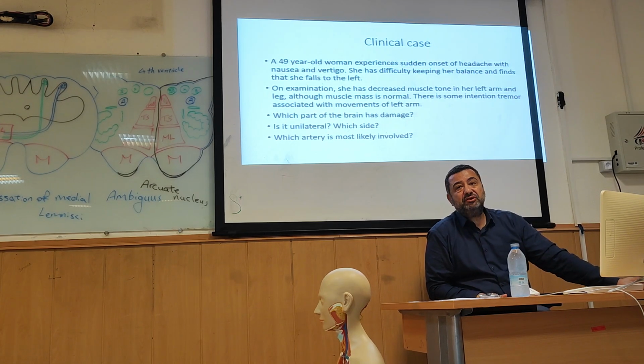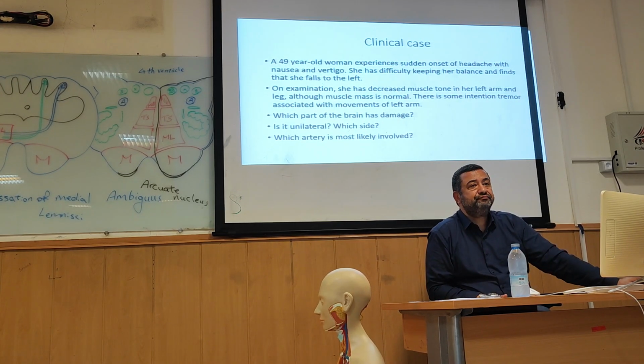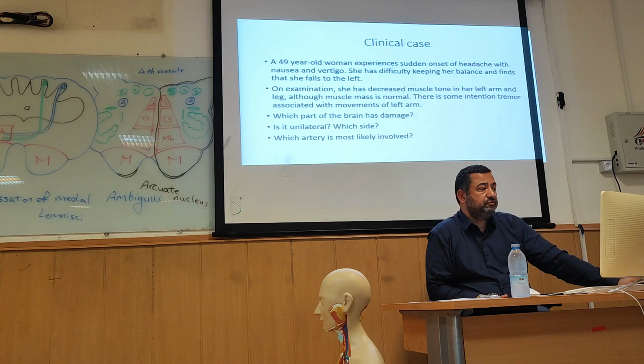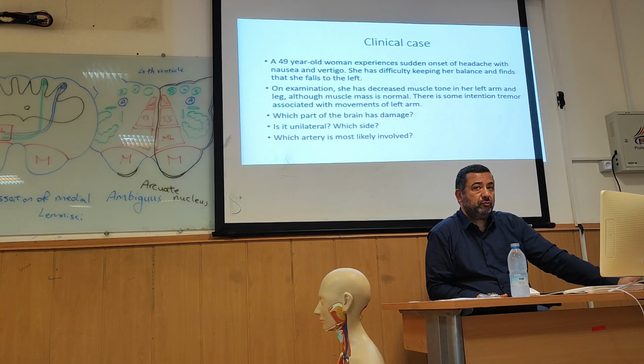Yes. But this unilateral is on the left side or right side? Must be on the left side. Left. On the left side, yeah. Why? She falls to the left side, controlled by the vestibular nuclei from the left side. What? Should be on the right side. No, on the left side is correct.